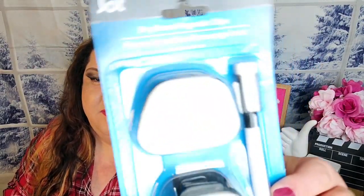And these were new to me. They are dry erase magnetic clips. I thought those might be kind of cool to have in the fridge. I'll actually most likely just use these as chip clips. I know at the time I had a reason. I thought the dry erase would be good, but I don't know, you guys, I lost it. Do any of you ever buy something from Dollar Tree with a great idea and then forget what you're going to use it for? But anyhow, if you feel like you need some clips with the ability to dry erase on here, they do have these at the $1.25 tree now.